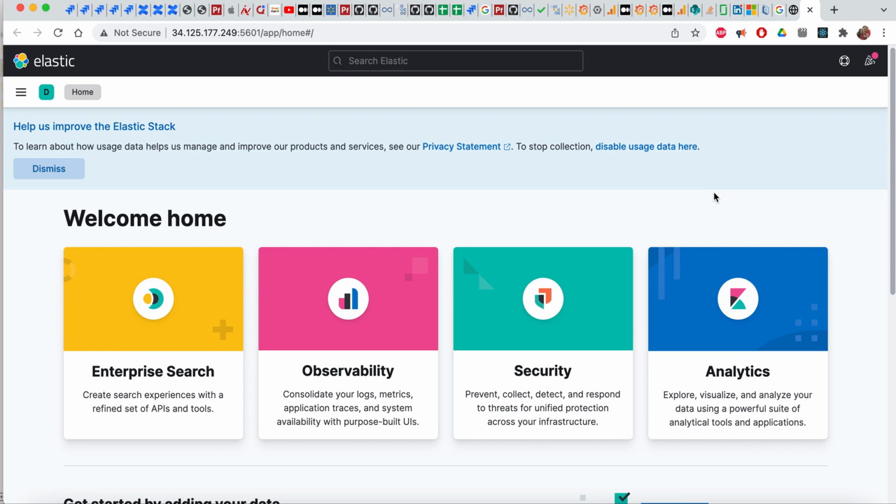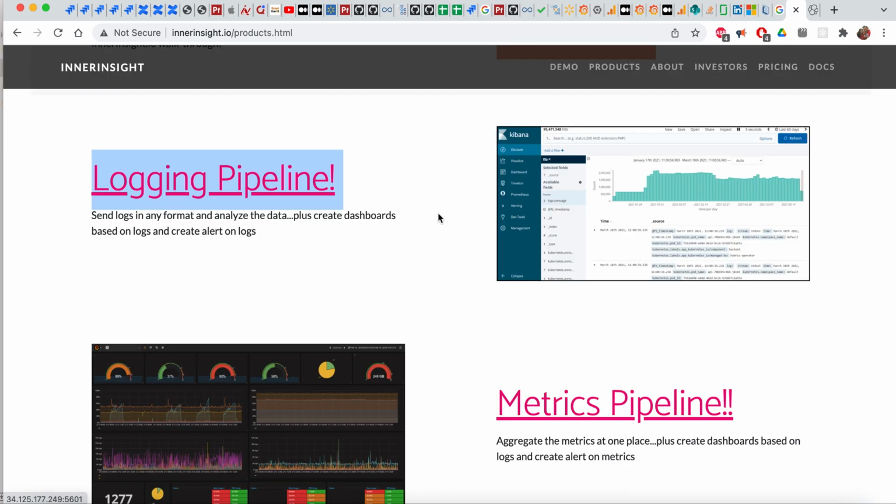So most of the time, at least in the innerInsight.io case, it's mostly a Kafka endpoint where you should be dropping your logs. It's a secure way. All you have to do is make a UDP connection, drop the logs, and we will take care of the rest. We take care of the rest in the sense that we do the cleansing of the data.